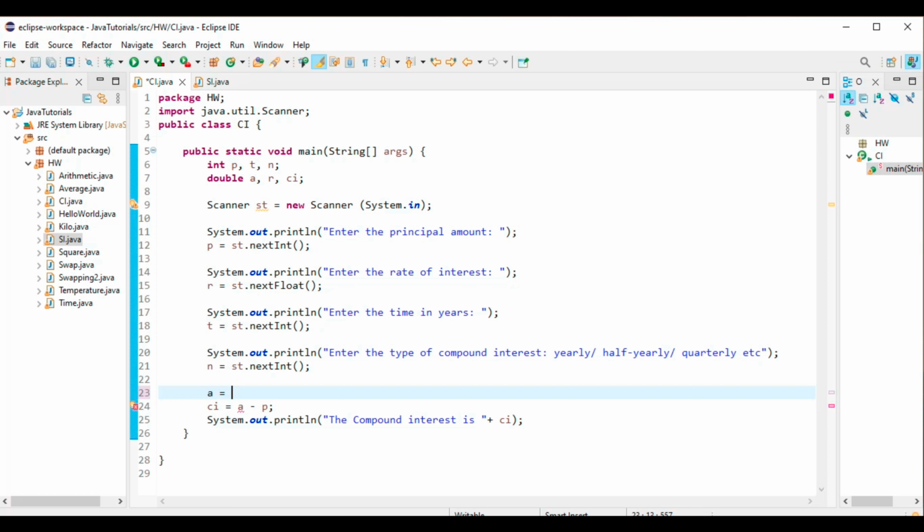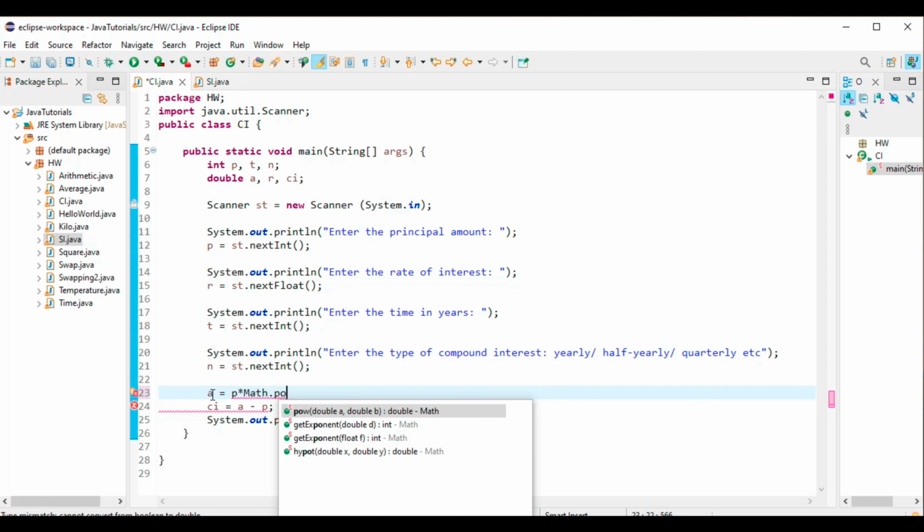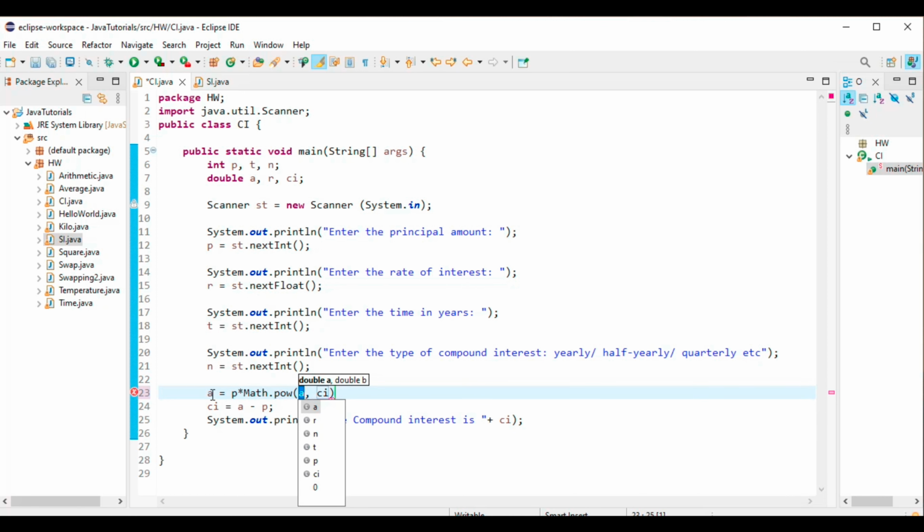So A equals P multiplied by Math.pow, one plus R upon N multiplied by 100, comma, and N multiplied by T, semicolon.